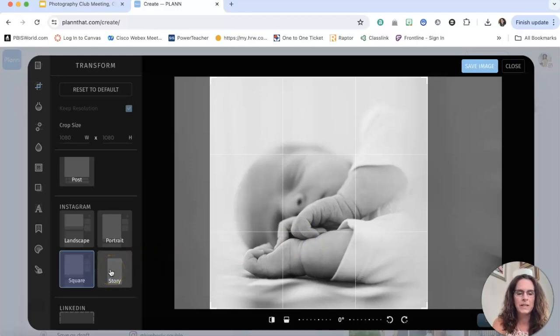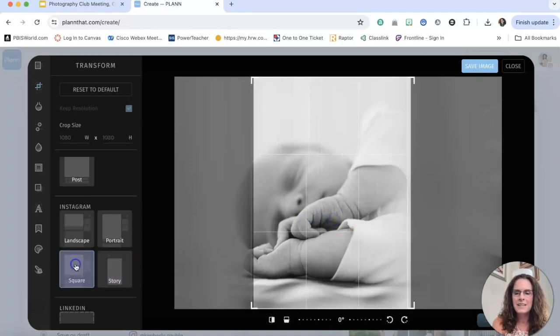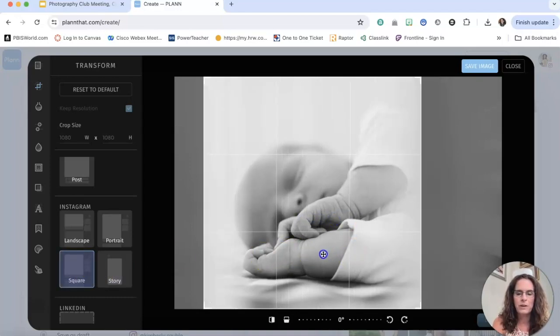If you're creating stories, they also even have a size for that. I'm not going to create a story with that, but that's how you can use cropping and aspect ratio to add to your compositions or use your composition in the right format. Some people, when you are editing, if, for example, I edit 4:6, but they go to create an 8:10 print, it's going to chop off some of it. So you've got to be very careful to leave room at the top and the bottom of your portraits, so that if they go to print it, they're not going to trim off somebody's head or chop off their feet, which would make for a really weird, awkward composition.